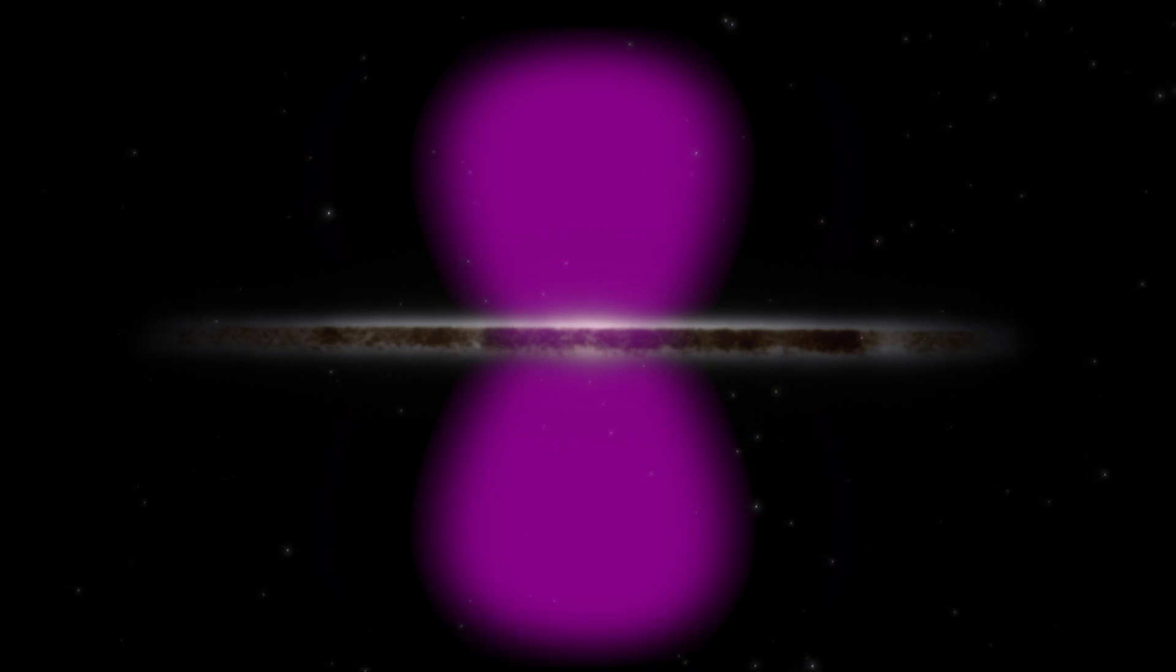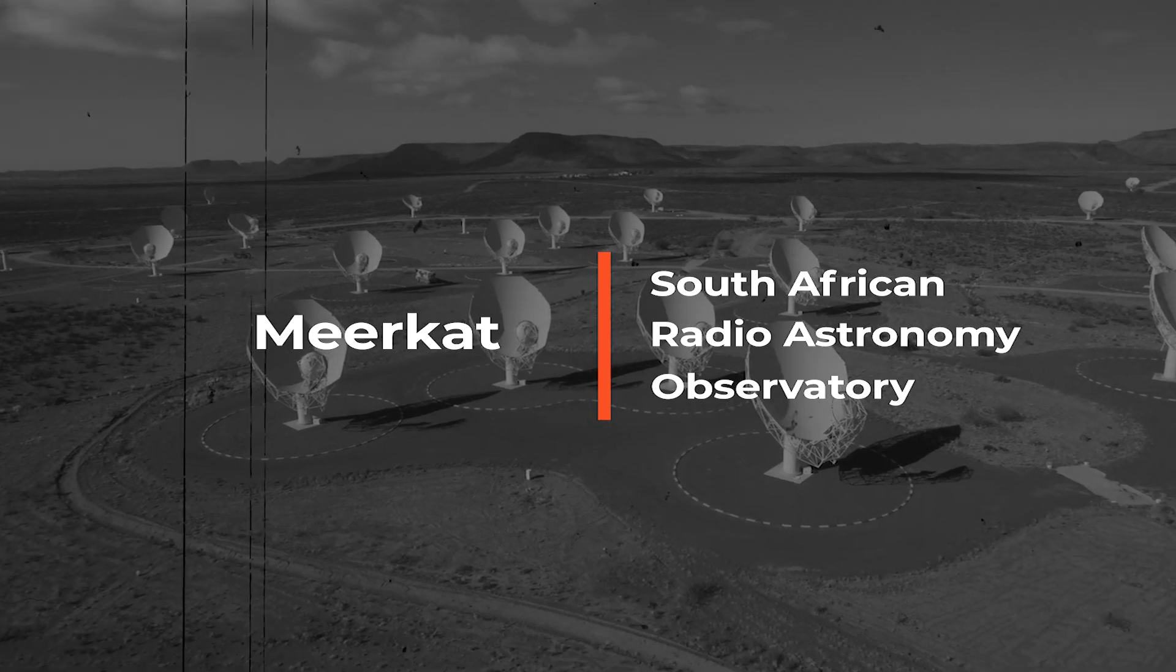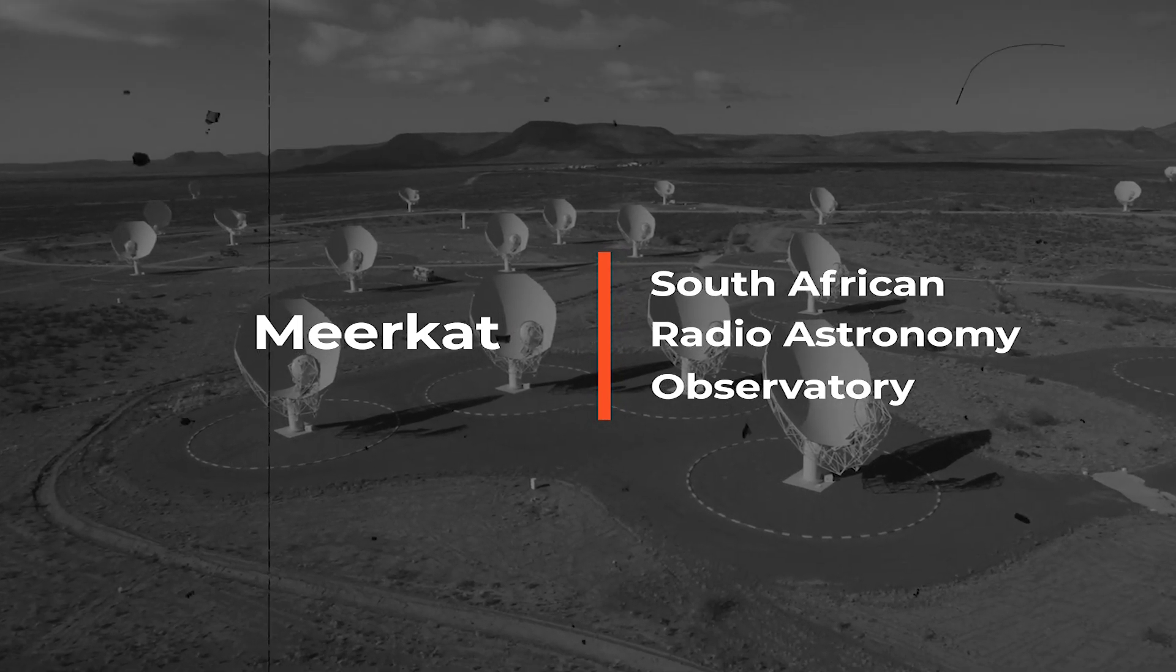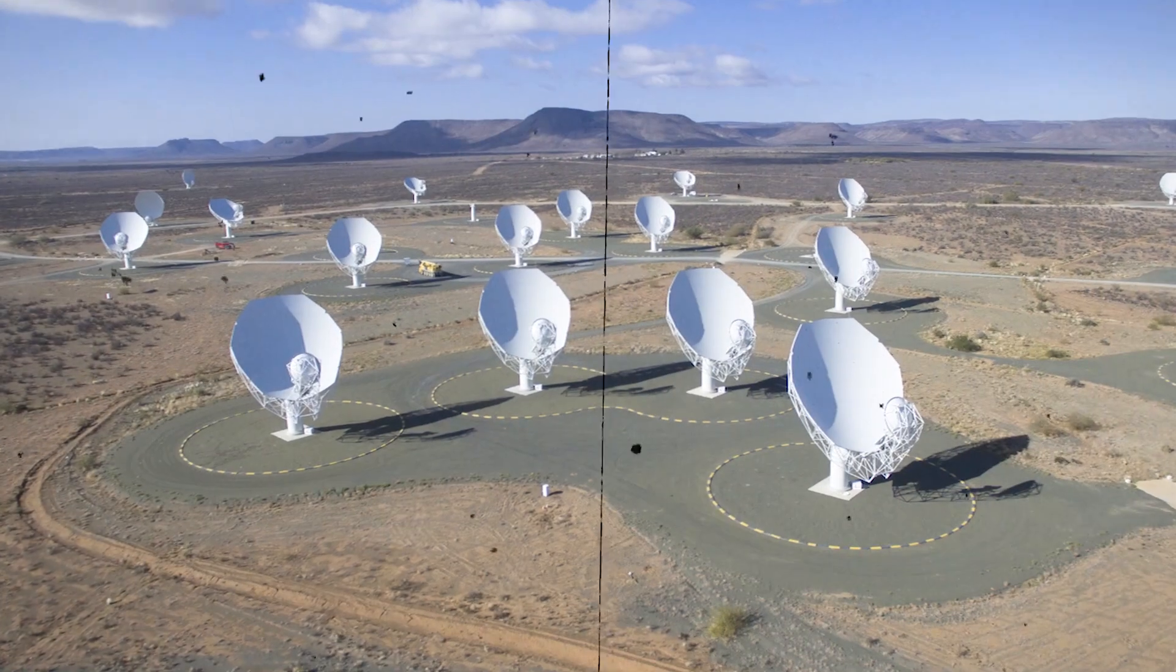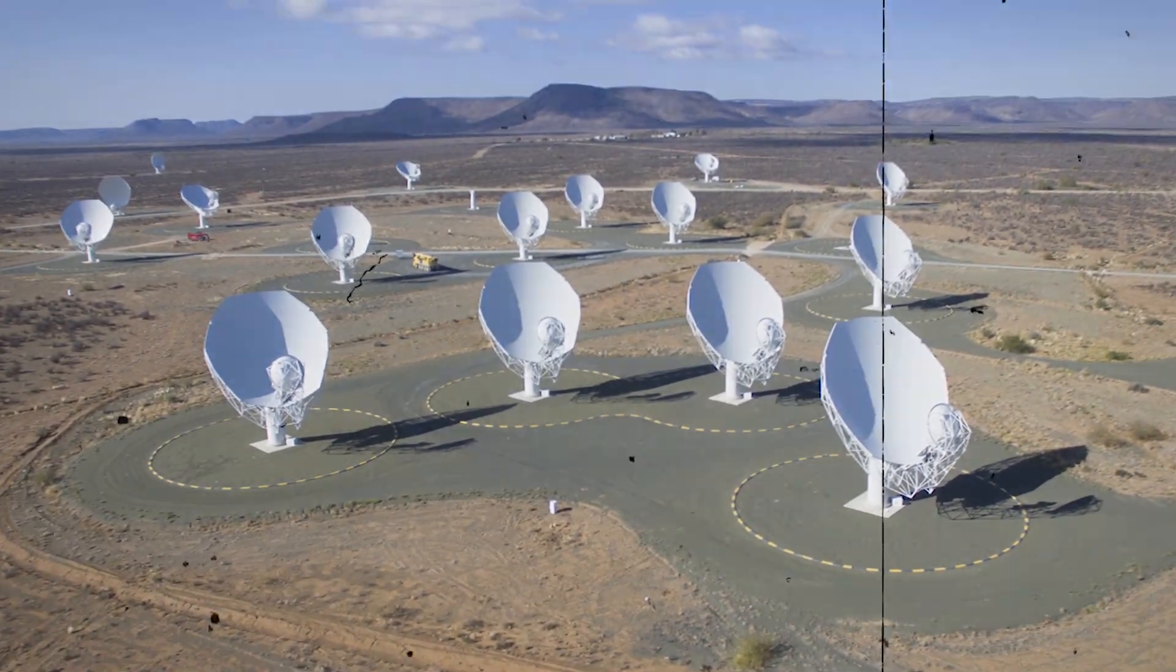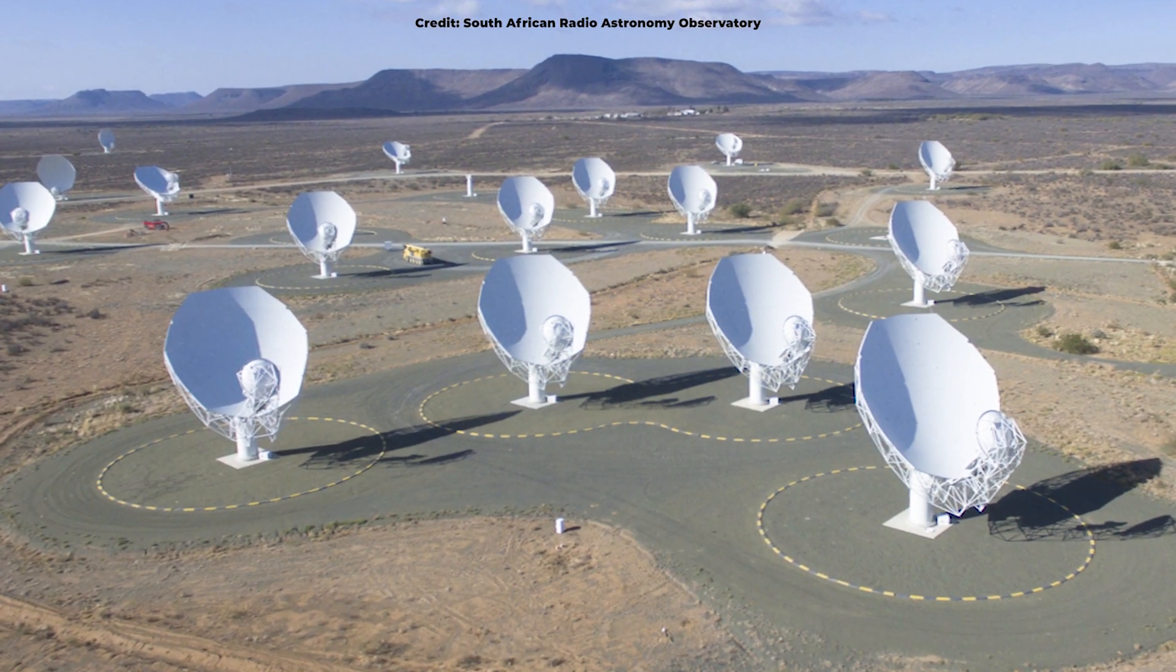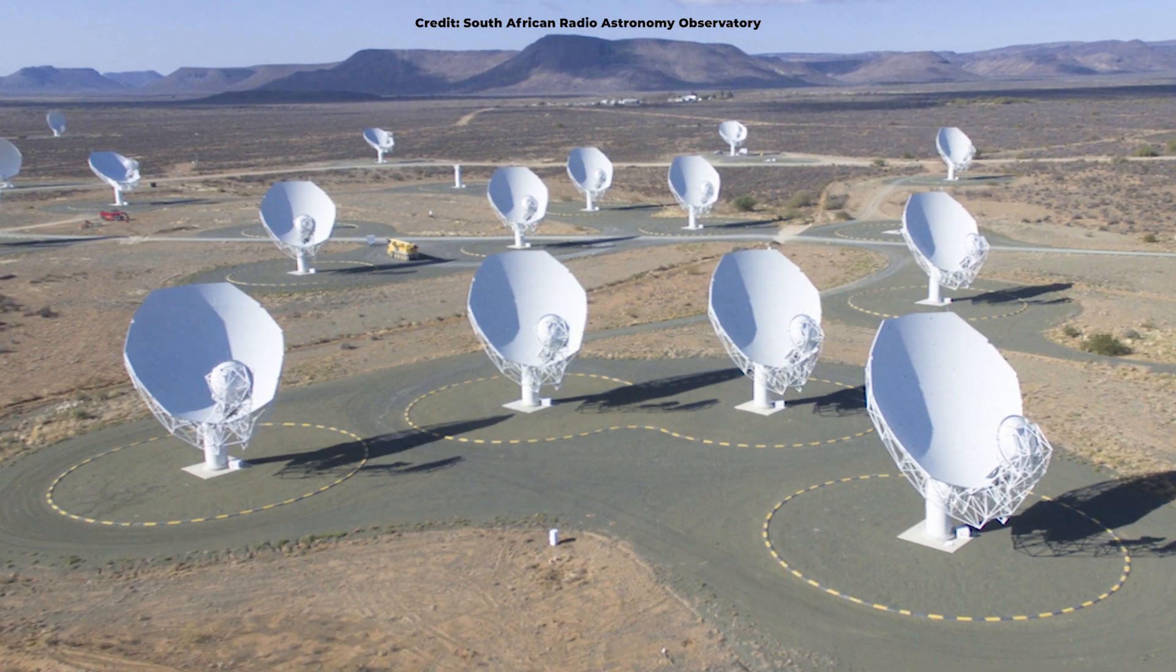A super-sensitive South African telescope detected two giant radio bubbles emanating out of the galactic center. The South African Radio Astronomy Observatory's Meerkat Radio Telescope is an array of 64 dishes spread out over a region eight kilometers across, near Carnarvon. The completed telescope began taking data in spring 2018.